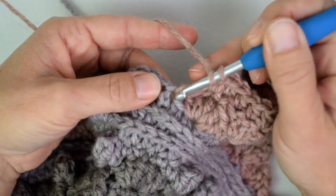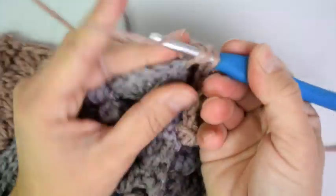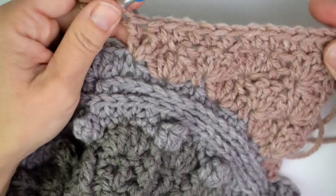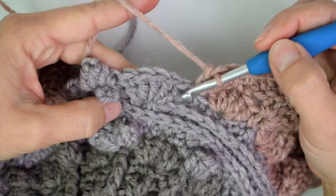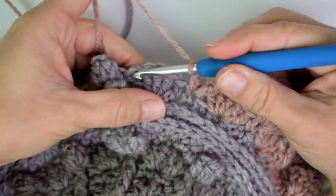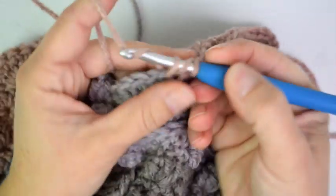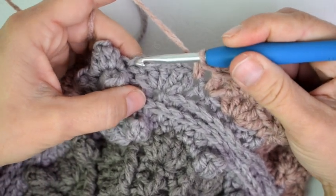So I'm going to work a double crochet in this single crochet here, since that stitch is taller, it will even out this top edge a little bit more for us. And here is a shell also from our first section before we did part 2. This is from part 1 as well. In this next double crochet I'm going to work a half double crochet, and then I'm going to work single crochets in the next 4 double crochets.